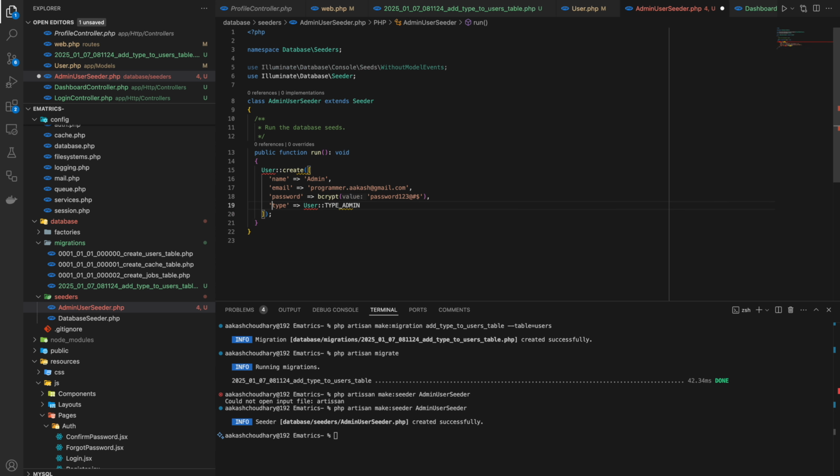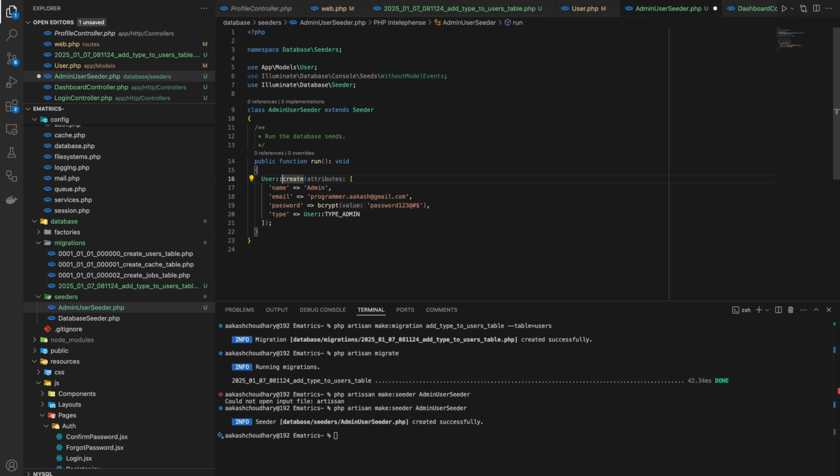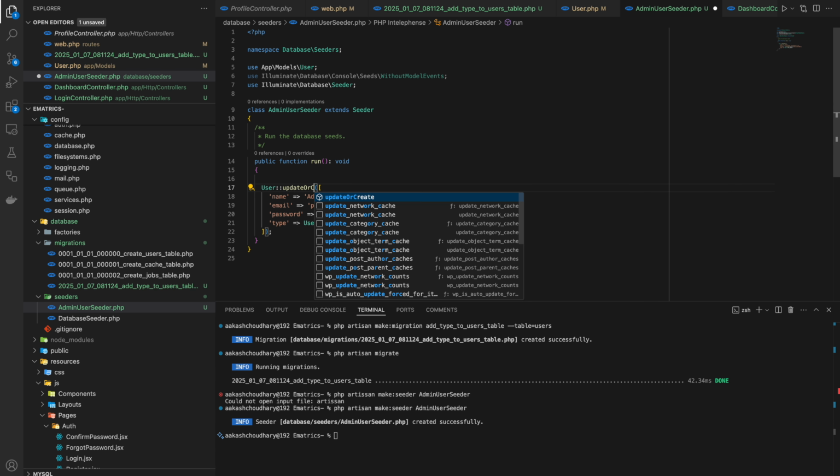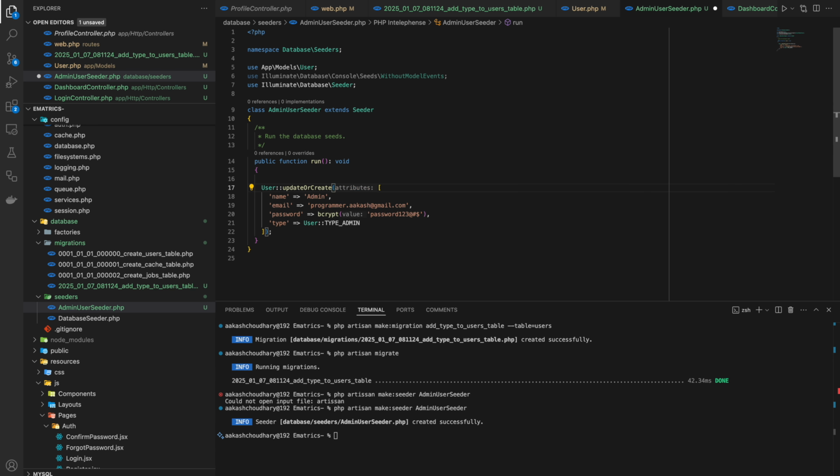So see, I have used that constant variable here instead of defining that statically. Or let us do one thing. Instead of using the create function, I'll use updateOrCreate, because if I run this seeder again, it will throw an error because the user is already created.